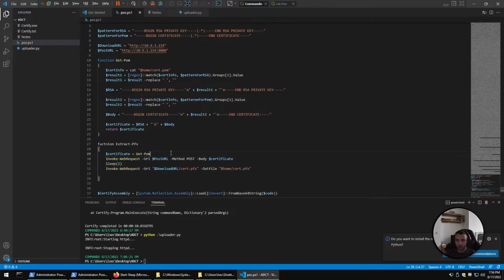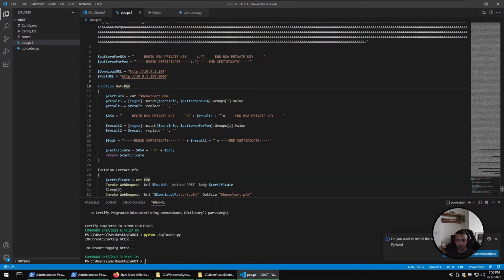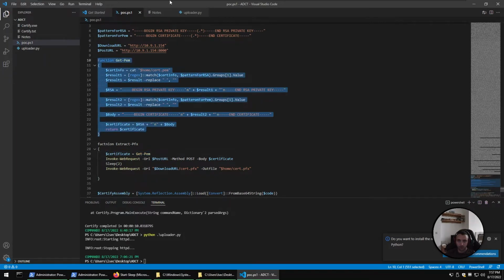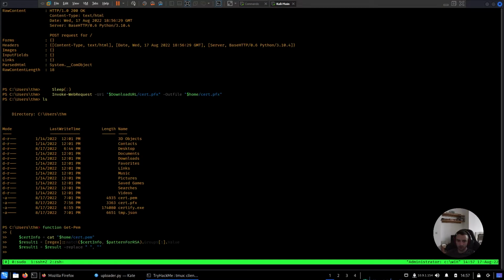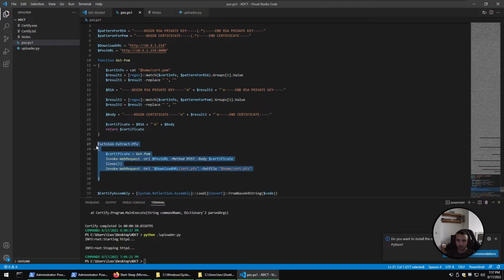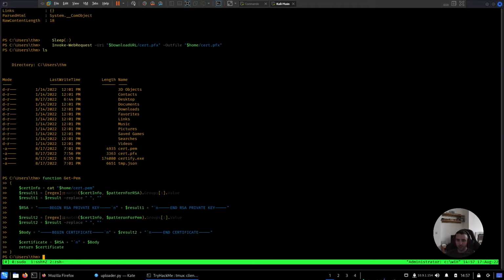So let's just clean our things a little bit. So we have a method called getPem, which is catting home serve.pem. It's grabbing all the values and it's scratching and patching and building up a certificate. All right, it's returning that certificate. Then this thing is gonna get it from the method, I believe. So let me just declare that and let's see how that goes. Alright, and that's the cool feature about having an interpreter in the CLI.